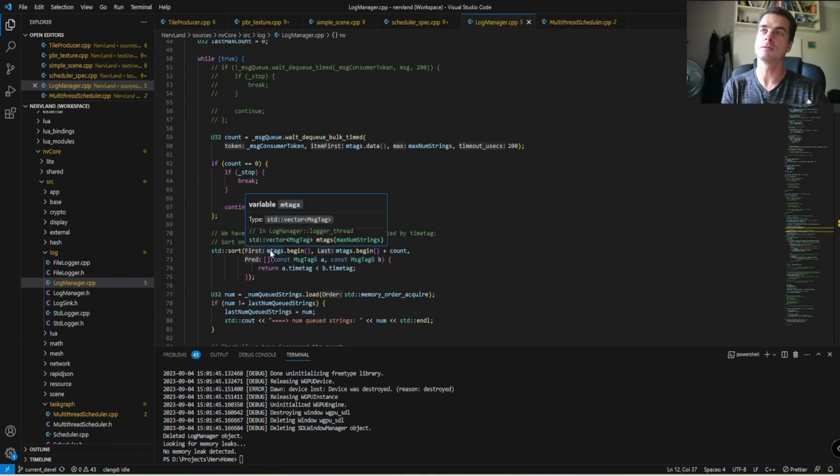Because there's one issue with the concurrent queue, which is that you can push data indifferently from multiple threads on one side, and then on the other side, when you try to collect the data in a bulk way, so you get all of them together, you don't really have an order for those messages, depending on which thread the message came from.